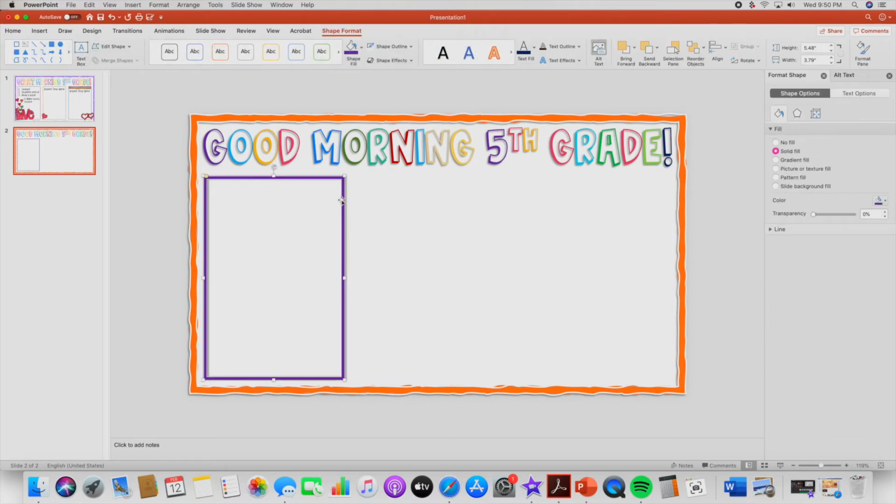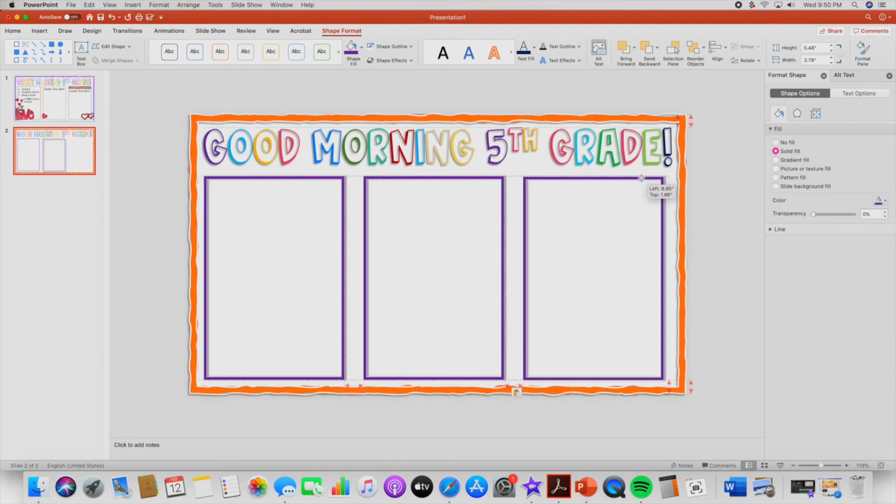I'm going to go ahead and create another frame, and I can do this by simply pushing Command C if you have a Mac, or Control C if you have a PC, and that's going to copy this frame. So you click, hit Command C or Control C, that's copy. Now to paste it, all you do is click Command V or Control V, and that's going to paste it for you. So you have the same box. And I'm going to do that one more time because I want to have 3 boxes on this morning message slide.